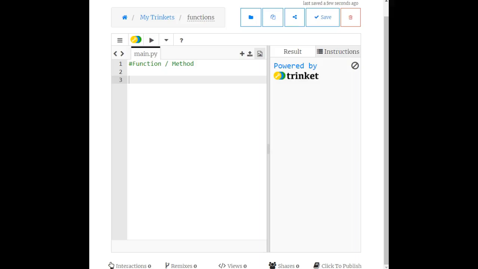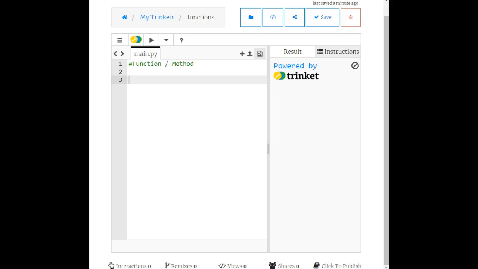So let's talk about functions real quick. Functions are sometimes referred to as methods, but in this world we're going to call them functions. So what is a function? I've mentioned this before, but I'll explain it again. Functions are a set of steps that have been assigned a name. That's the short version. Basically, an algorithm that is named. And an algorithm is a set of steps.